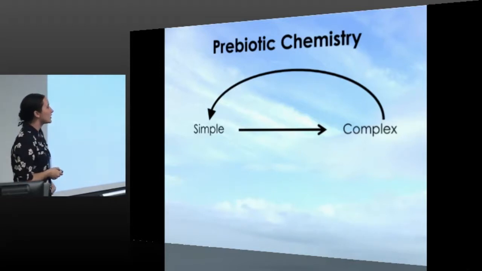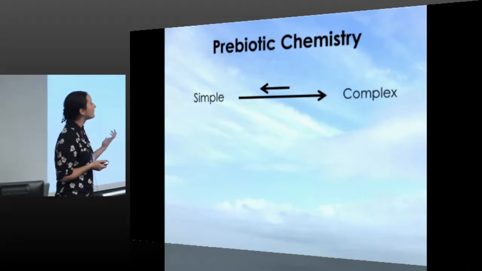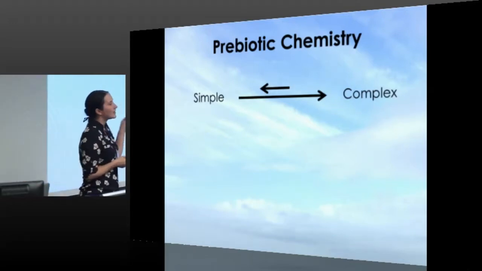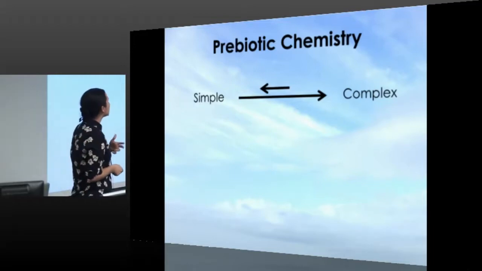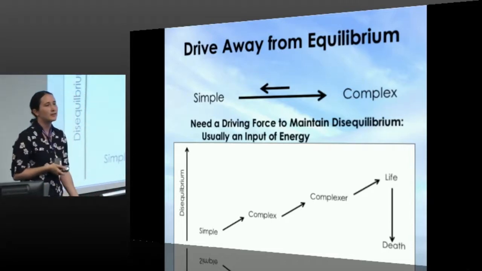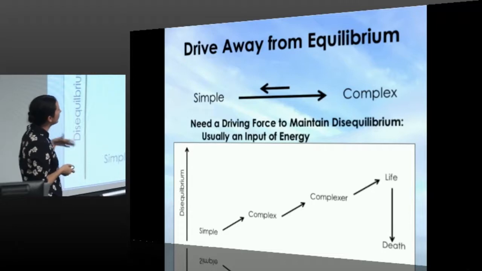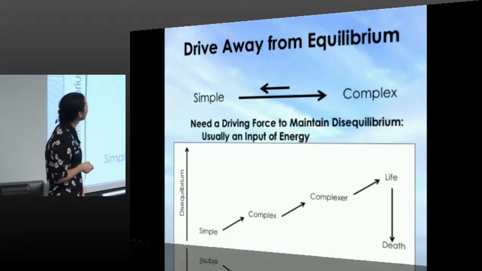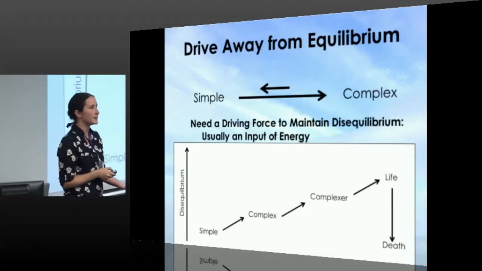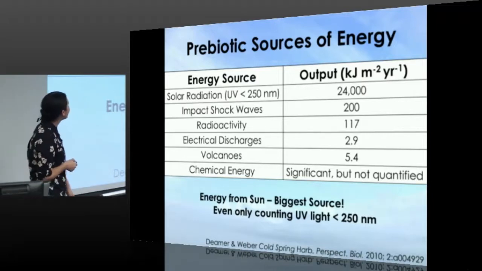If we're thinking about a system that isn't being driven in some sense, there's always going to be an equilibrium. And even if your equilibrium is thermodynamically favoring this more complex system, you're still going to be stuck in this equilibrium state. So you generally need a driving force to maintain disequilibrium, which is often an input of energy. If you just think about going from simple processes to the more complex things, including life, you're maintaining disequilibrium. And when we need to think about energy sources, there are lots of different prebiotic energy sources you can pick. And we've heard a lot about a lot of these.